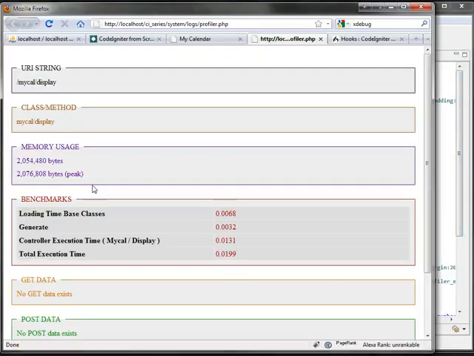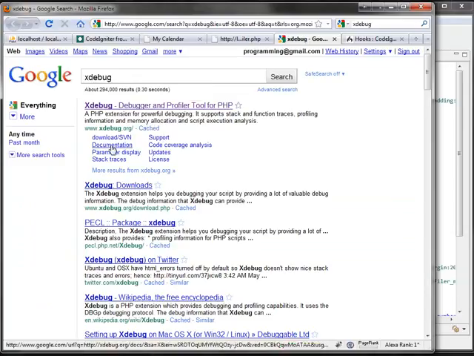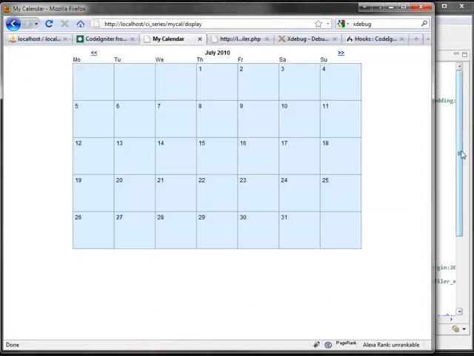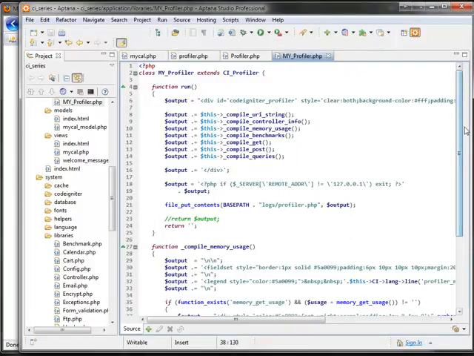So that's about it. And I want to mention that if you want really detailed information like profiling and benchmarking, you might want to check out a tool called Xdebug. This is very commonly used. It's a little more complicated, and there's a learning curve on how to use this. But it definitely gives you more information. So I recommend that. But for now, I hope you can just utilize the CodeIgniter's tools for profiling, benchmarking, and make your next application run even faster and optimize it better.